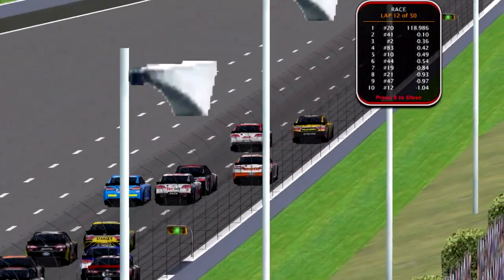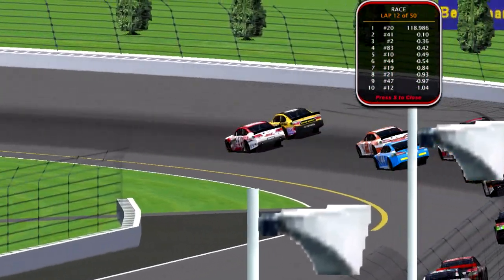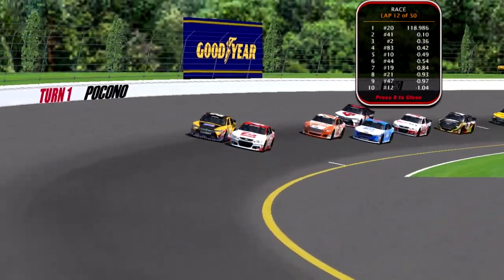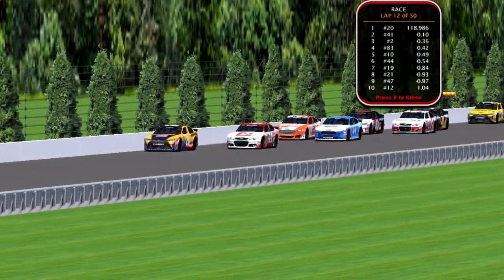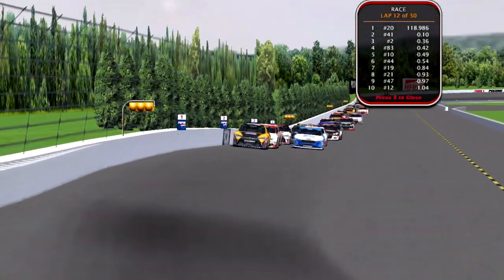He's looking low. Here he goes, a battle for the lead into turn number 1. Schwalmberg stays up high, Shear down low. And Kev Shear trying to wash up the track, trying to give the 20 a lack of momentum off of the first corner. They're not able to make it work, and Schwalmberg holds on to the lead. A very strong car they made. Good adjustments to the Joe Gibbs Racing machine.